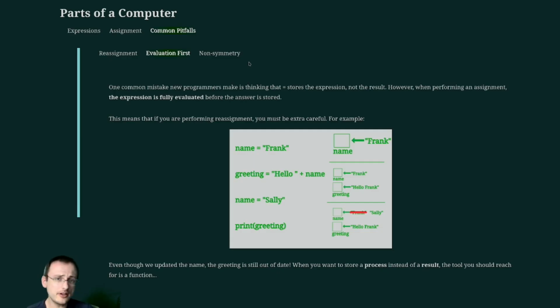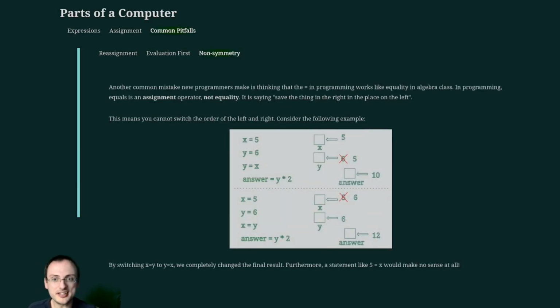The last thing I want to point out is another break from algebra. And if you've been following everything so far, this one should be fairly obvious to you. That is the fact that an equal sign in programming is not symmetric. If you've forgotten what the symmetric property is back when you covered commutativity and associativity, don't worry. All symmetry says is that I can flip the order of things and it doesn't change the answer.